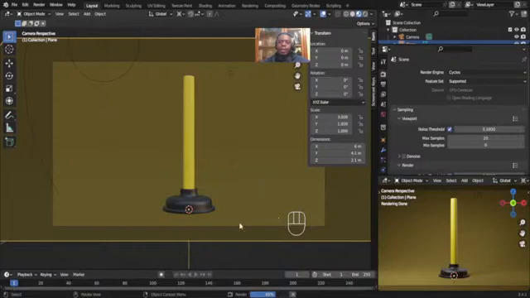65%. Let me see if there's anything else that I want to say. I'm glad I changed the color here because it was mint green at first, but I actually like this color. It's really cool. I don't know what color that is, but it's like a dark mustard or whatever. 70%. It's looking good.